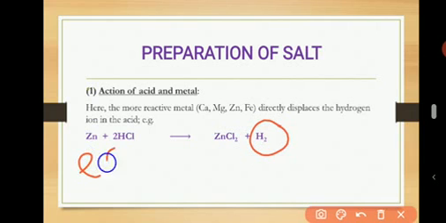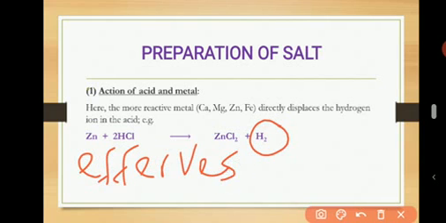Some of you have forgotten, I taught you that in the laboratory. Effervescence, you call that effervescence. So hydrogen will be coming out from the water in bubbles. We call it effervescence. So effervescence will occur. That shows you that the reaction is taking place already. So hydrogen will be leaving the acid.